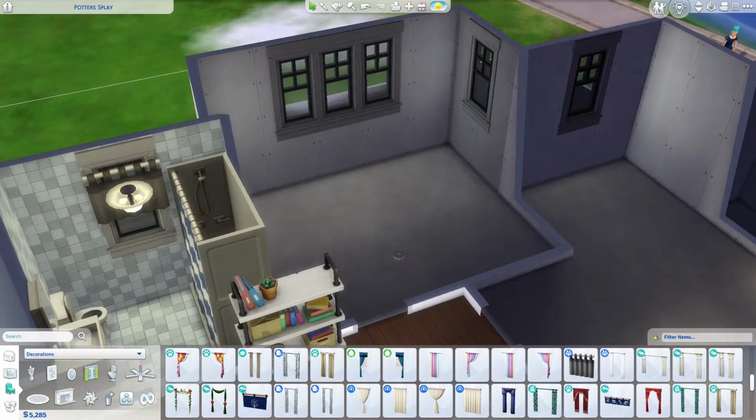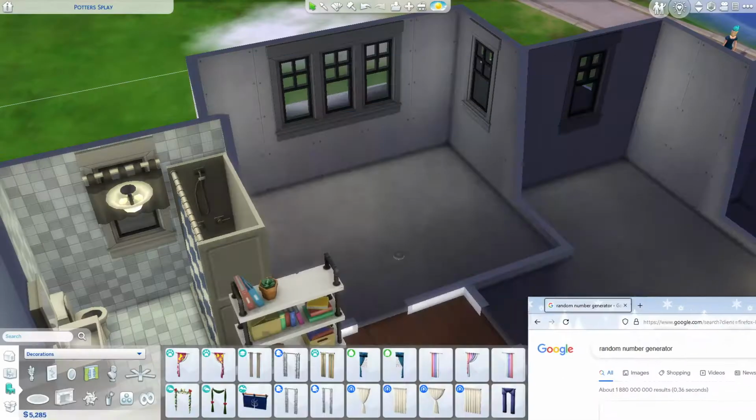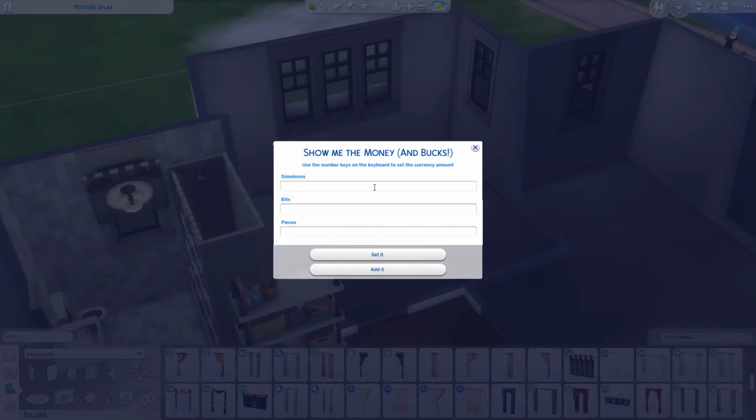So onto the child's room or second bedroom. We only get 2,988. Couldn't we have gotten this for the bathroom? 2,988.